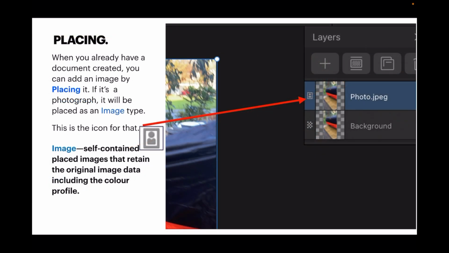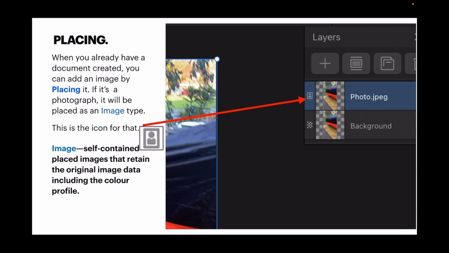When you're placing an image, however, when you already have a document created, you can add an image to it by placing it. If it's a photograph, it will be placed as an image type. And remember, to work on an image, you have to rasterize it. But by placing it, and you can see the two different images there, one is already rasterized.